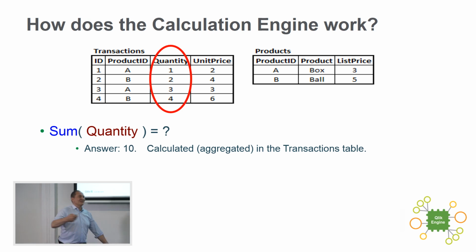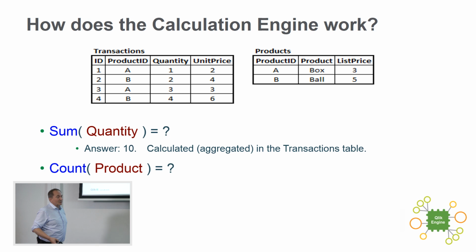It's so obvious you don't need to say it. But the thing is that you look at the field name, quantity, and then you look up there, where is quantity? And by that you have determined what table to make the aggregation in. Now compare that with SQL. In SQL you have to tell specifically where should I do the calculation, in what table can I find this? Otherwise you have to have a from clause, otherwise it doesn't work. Here you don't need to say that.